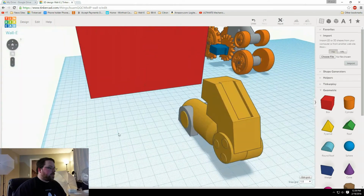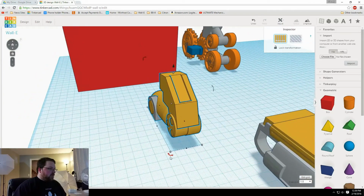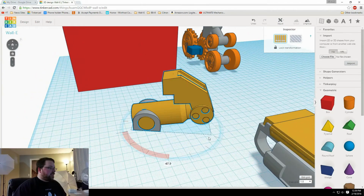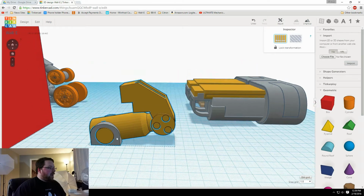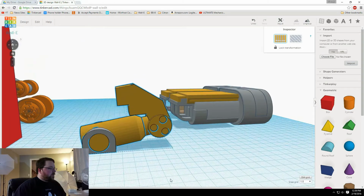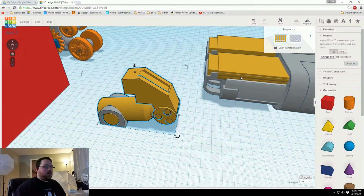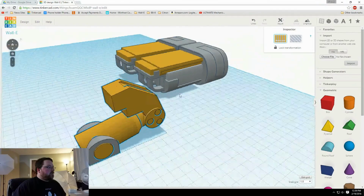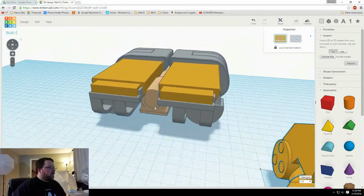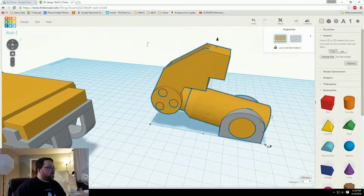And actually where my mistake was that I mentioned earlier in the video is for some reason I thought that his head rotated like this, like the whole neck rotated. But these points are actually anchored to the body. So that doesn't rotate at all. I mean, it'll move up and down, but his head is actually the thing that'll rotate left and right. So from my original designs, I'm just going to have to move the motor up here in the head somewhere to allow him to turn his head.